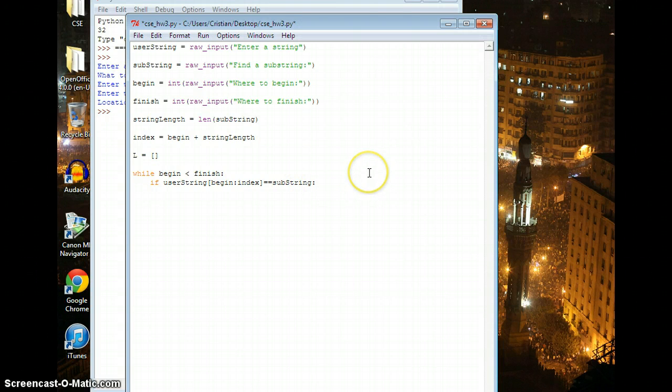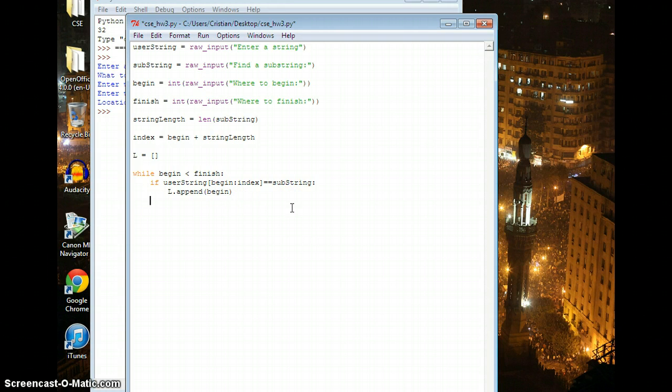Now remember, this is a sample assignment, so you may not be able to use a list in the actual homework assignment, but maybe you can find other ways to store the values. So here I'll do a list l.append, and I'm going to append begin, because wherever begin is, that's where the substring begins, and that's what we're going to store in our list.